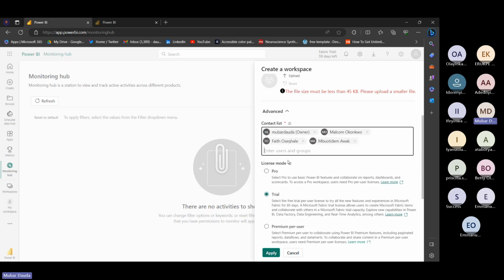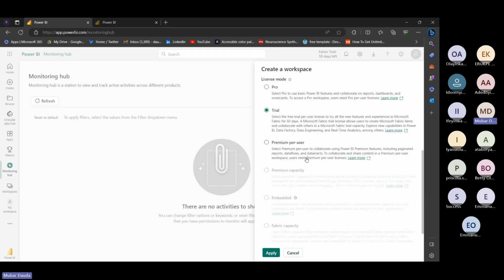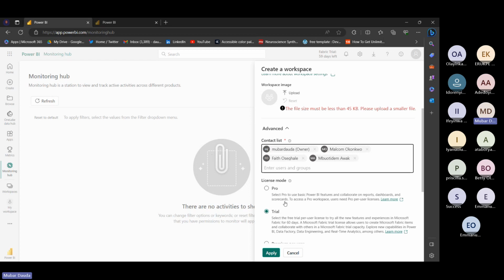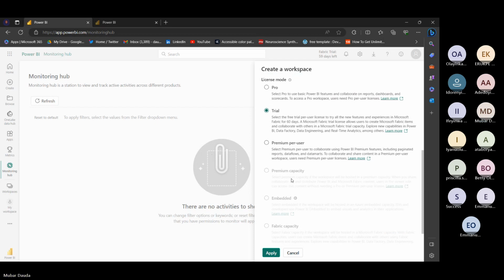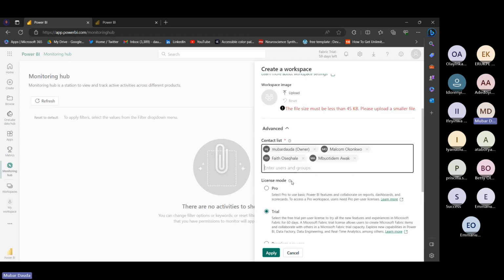Once I assign them, they will get a notification that they have been assigned to a workspace, and we have this license mode. How do I want them to have access to it? You can see Pro, you can see Premium per user. All these ones are not meant for us. But what this licensing means is that if I say Pro, they will be able to have access to the latest Power BI features, and it won't restrict them.